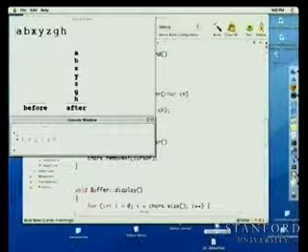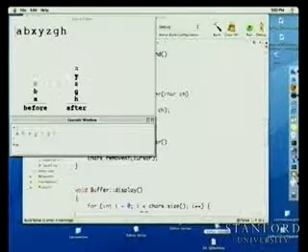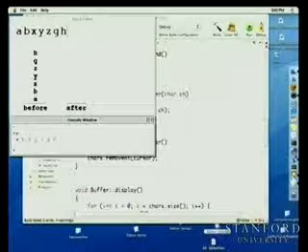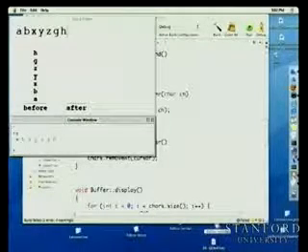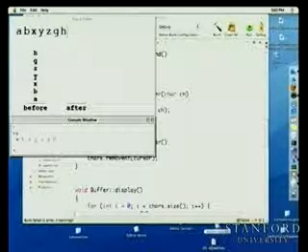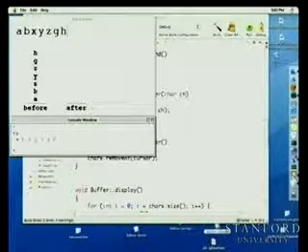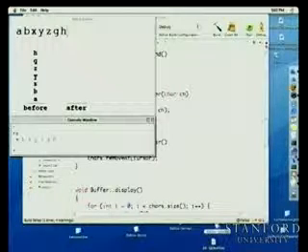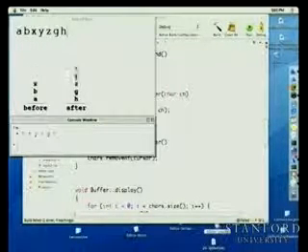If I want to go all the way to the beginning or all the way to the end, then everything's got to go. No matter how many things, they have to empty out the entire after stack to position the cursor at the end, or empty out the entire before stack to get it all the way over here.